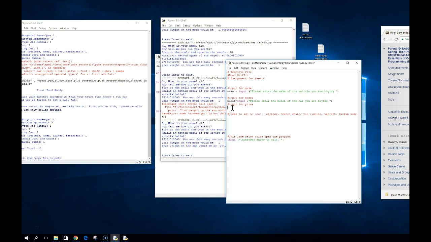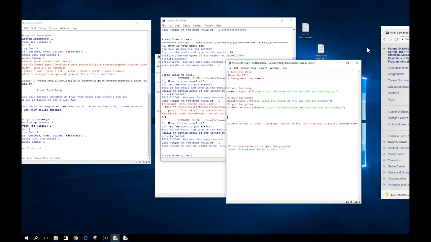And so we could say base price equals input. Please input the base price of the car you are buying. So we have all the items we need, I think.